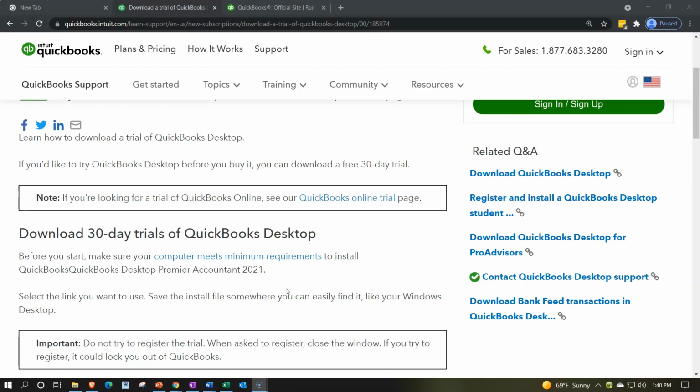You don't have to, because most of the things that we will be doing will still function in the older software, and the look and feel of the desktop version is very similar from year to year, unlike the online version, which has a lot of changes from year to year. Also note that we will be including backup files when we go through the practice problems, and those are useful if you want to jump forward in the practice problem, or if you want to rework something. The backup files for a later version of the software, which we'll be creating, will not be able to be restored to a prior or older version of the software.